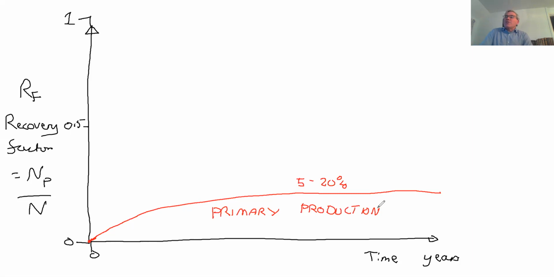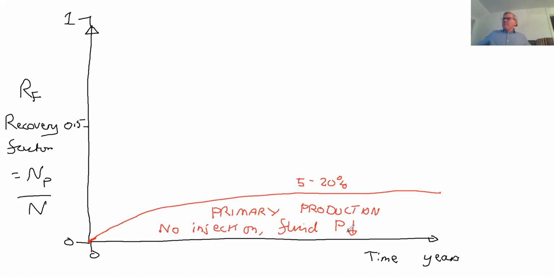Primary production is what comes first in the production of an oil field, and it is production with no injection. So you don't inject anything, so the fluid pressure has to decrease. In primary production, you're drilling wells, you do not inject any fluid. Fluid is coming out from the subsurface, so the reservoir pressure drops. Sometimes people say it's using the reservoir's own energy: the stored energy of the pressure is pushing the fluids out.